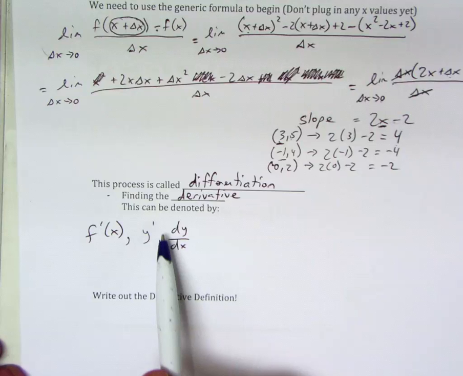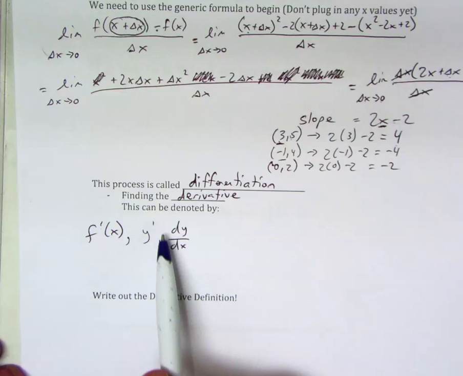Then it says, what are the equations of the tangent lines? So we've been talking about slope this whole time. But now we want to know, what are the equations of the tangent lines at these points? Well, think about what you need to find the equation of a line. I talked about this in one of our first review games. To write the equation of a line, you need to know the slope of that line and a point from that line. Because if you know the slope of the tangent line and a point from the line, you can use point-slope form. And we're going to use point-slope form. It's y minus y1 equals m times x minus x1.